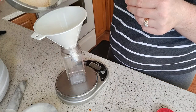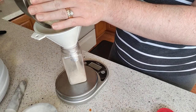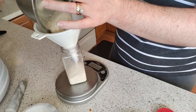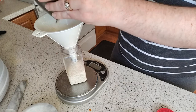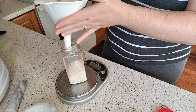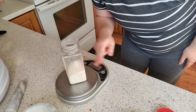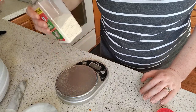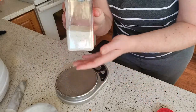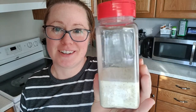I carefully pour through the funnel — boy, you really better like garlic if you're going to be doing this, because the house smelled like garlic while it was dehydrating. This is definitely like a cloud of garlic. Wow, look at that — 87 grams! So I have 87 grams of garlic powder. That's pretty good — it's like a third to a fourth of the container. Almost 100 grams of garlic powder. I'm pretty satisfied with this whole thing.